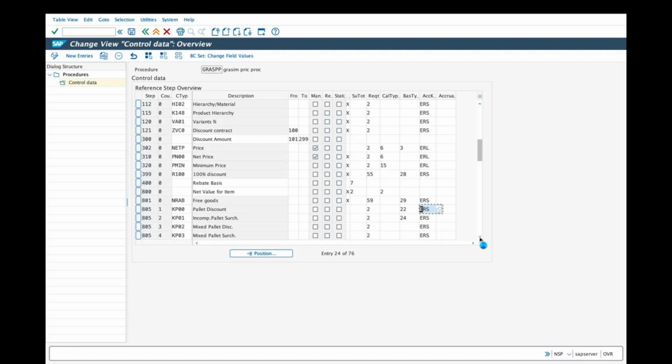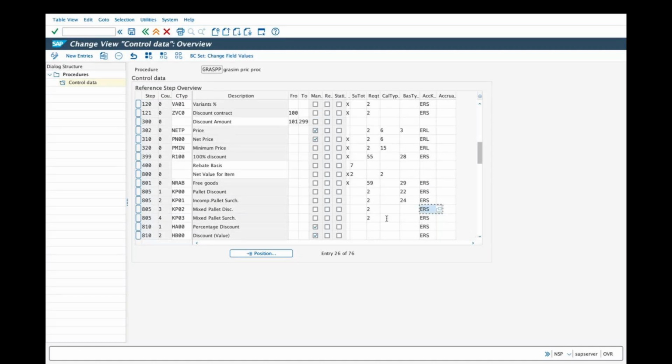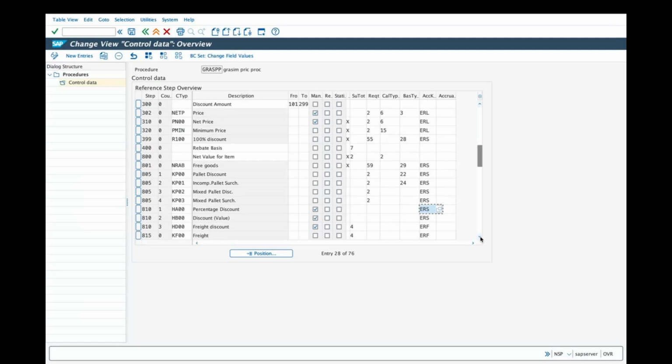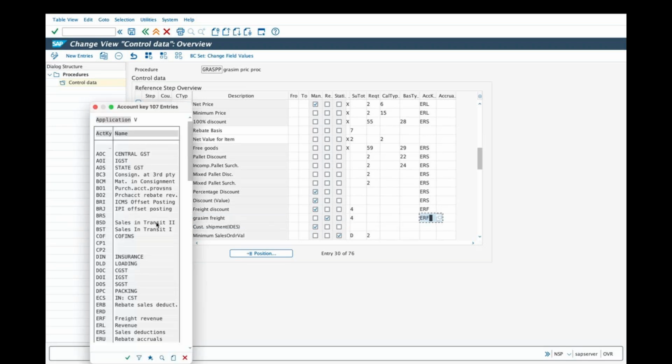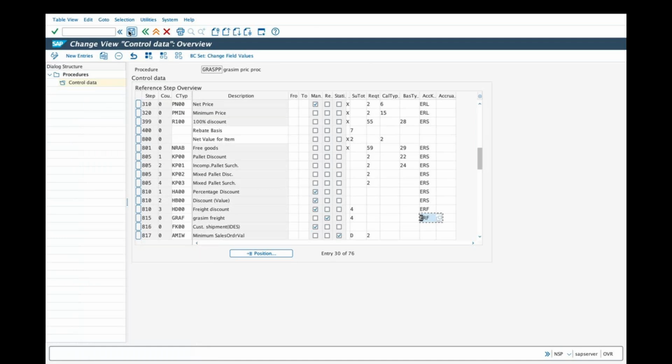You see, so many other activities. Do not touch them. Not relevant for us because this layout is multi-purpose. Even though they are initiated and activated, they will not interface or get involved in our module operations or our transaction operations. So here I say GRAF and activate it as required, and you can see ERF means freight revenue. You're getting an extra calculation. Done. Save it. That's all.